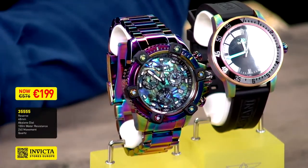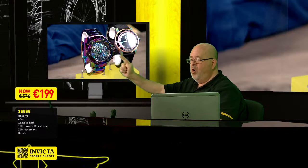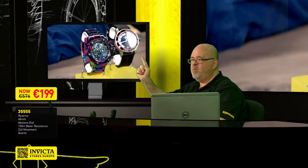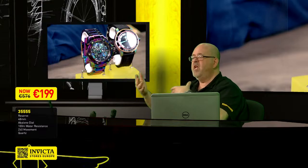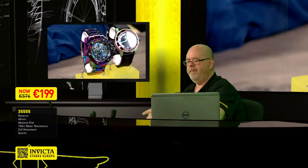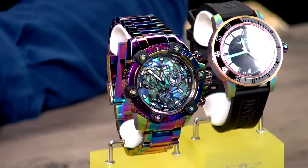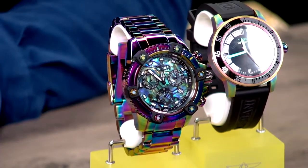So a big difference in price. This one is 199 euros. This one is only 52, but it's a big difference. And what they have in common is the iridescent. I just wanted to show you that we at Invicta dare to use those colors in many different price ranges, in many different designs as well.